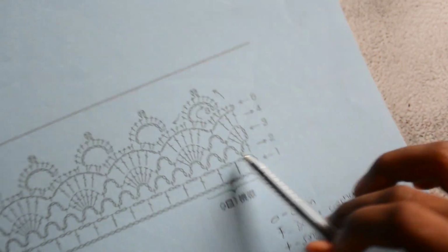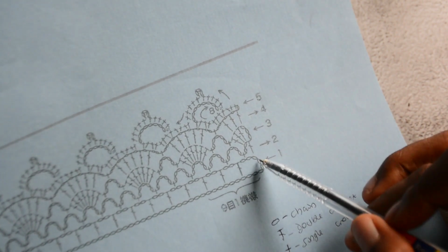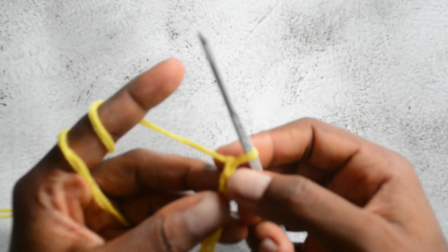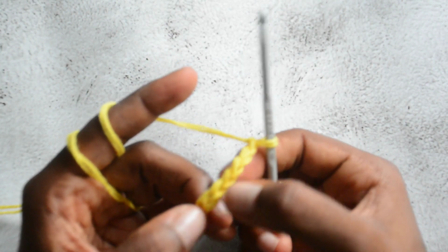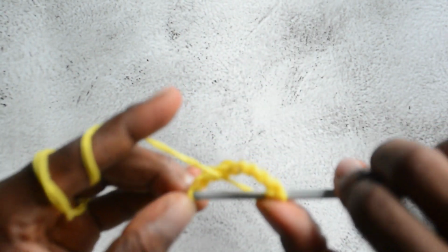And so the next thing you can see after the chains is the double crochet, and that double crochet, 1, 2, 3, 4, 5, 6, 7, 8, 9. So the double crochet will go in the 9th chain from the hook. That's what the diagram says, and I'm just going to be doing that. That's the first chain from the hook. I'm counting to 9, 2, 3, 4, 5, 6, 7, 8, 9, and that 9th chain I do a double crochet.